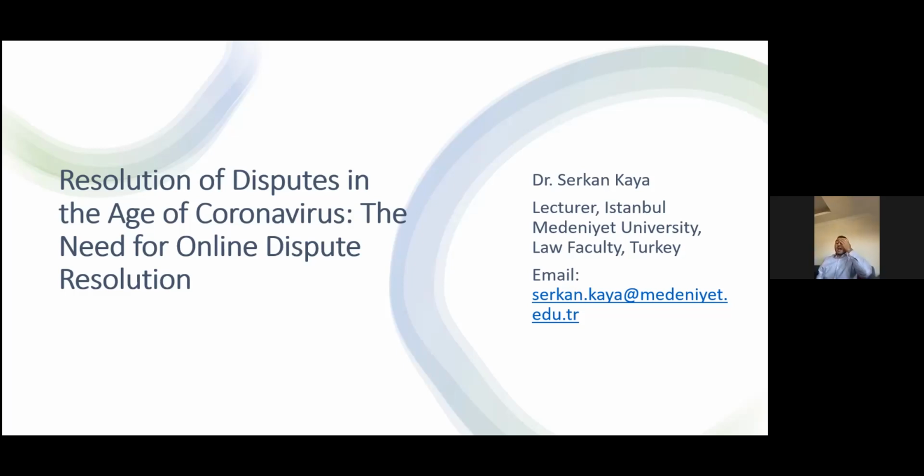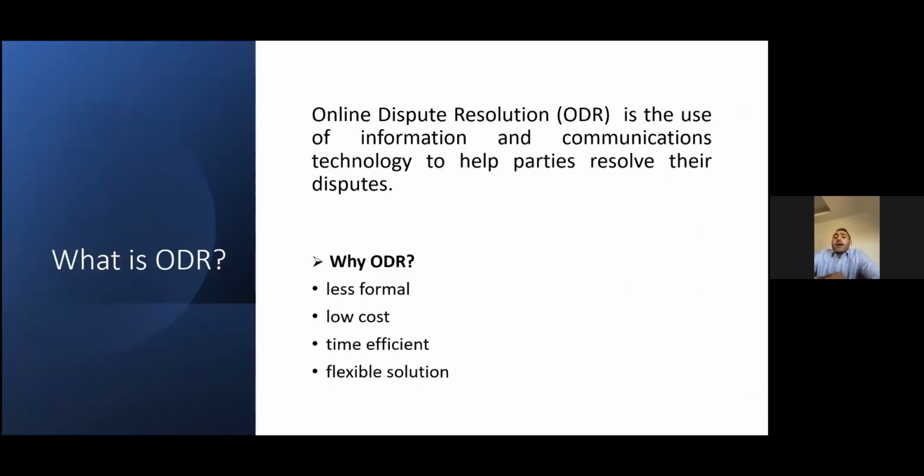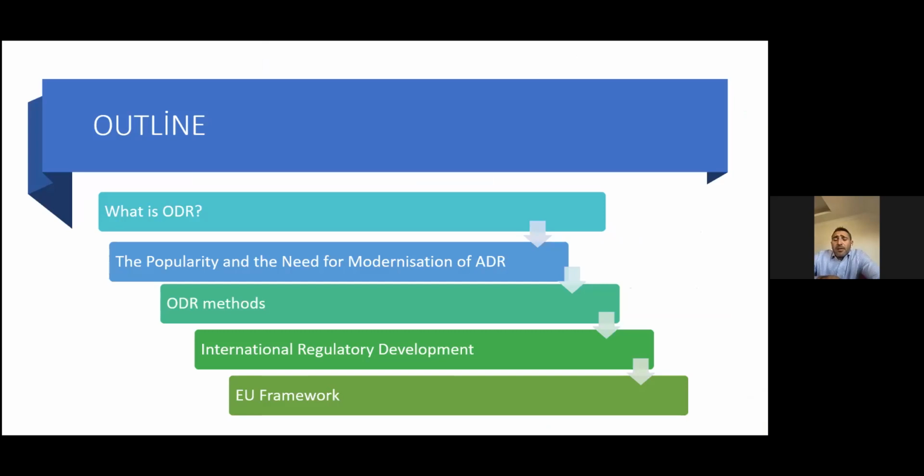Because of that, we didn't expect the coronavirus. Every place had an outbreak, and traveling was banned. Meeting in person was banned. So that's why we need to use that. The use of online dispute resolution was increasing already, but as a result of the coronavirus, the number of users of online dispute resolution increased speedily. When I mention online dispute resolution, we can describe it as a combination of alternative dispute resolution and information communication technology.